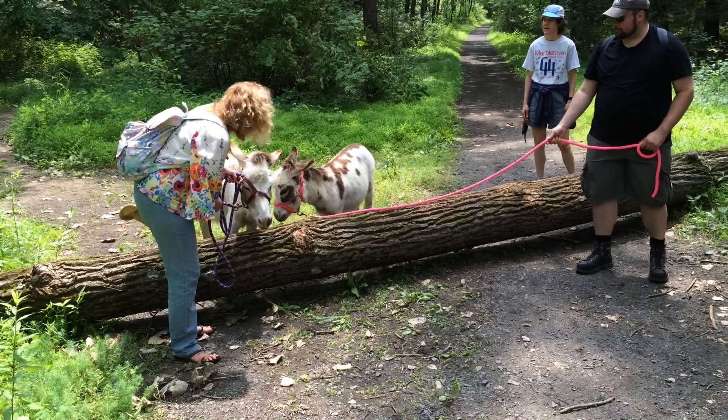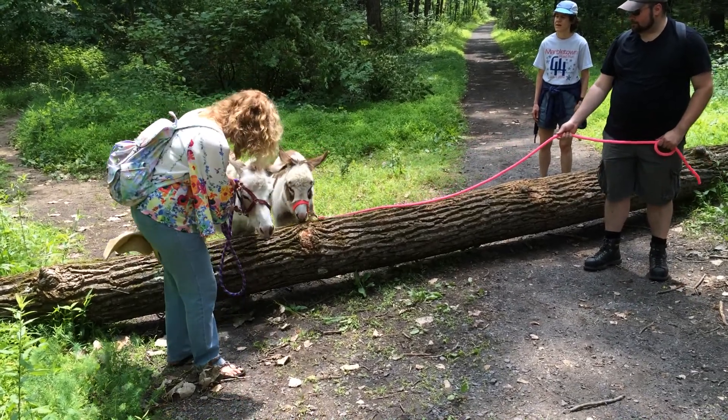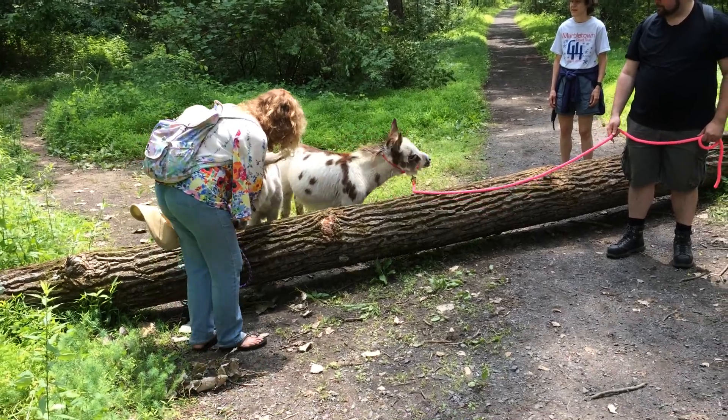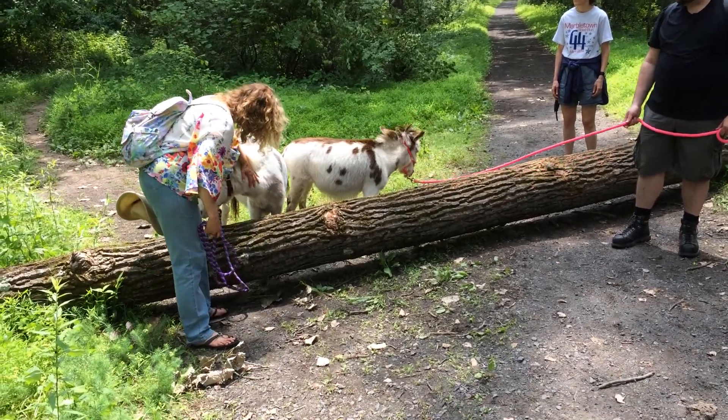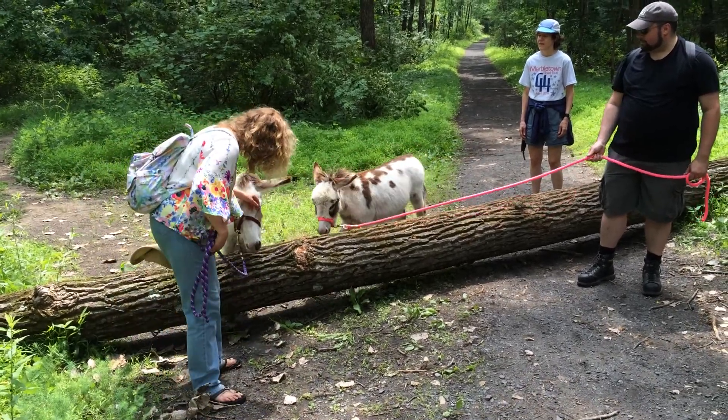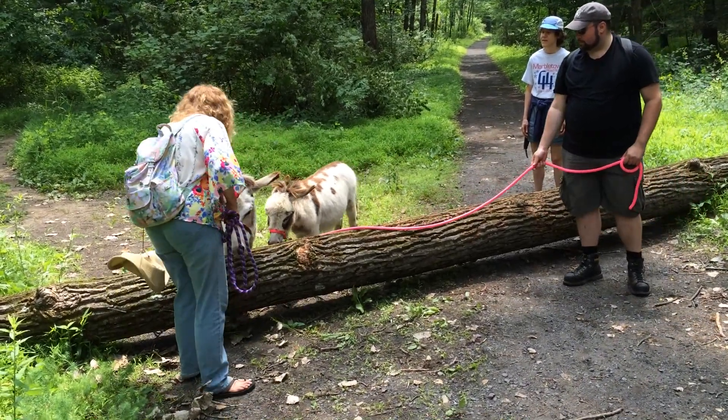So you give them a little pull, but then give them slack. They need the room. They need the head thing. Give them slack now, Nancy. Just so she knows you're encouraging her, but then she's got to have the slack to come over. And her halter's all skewed too. What happened to her halter?